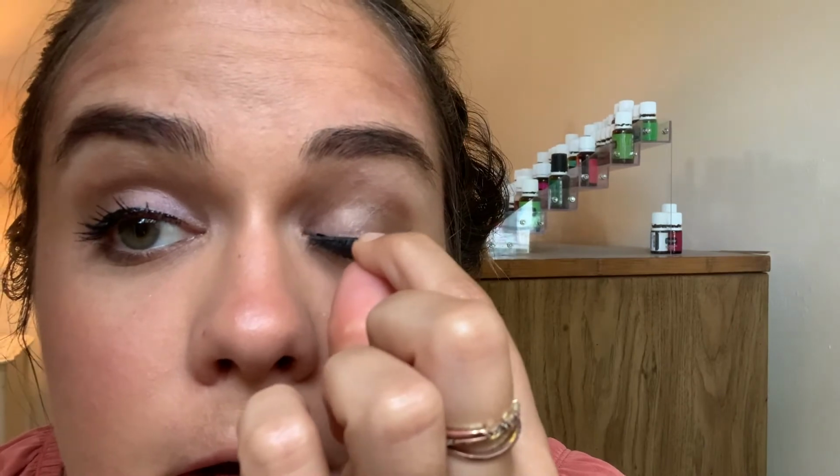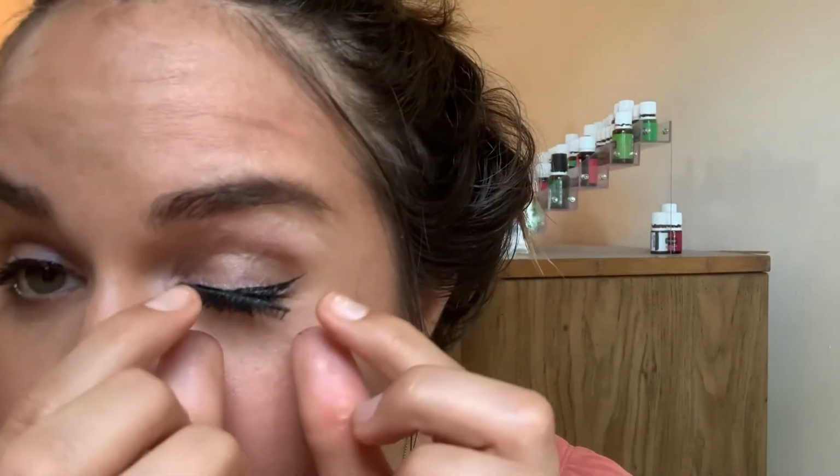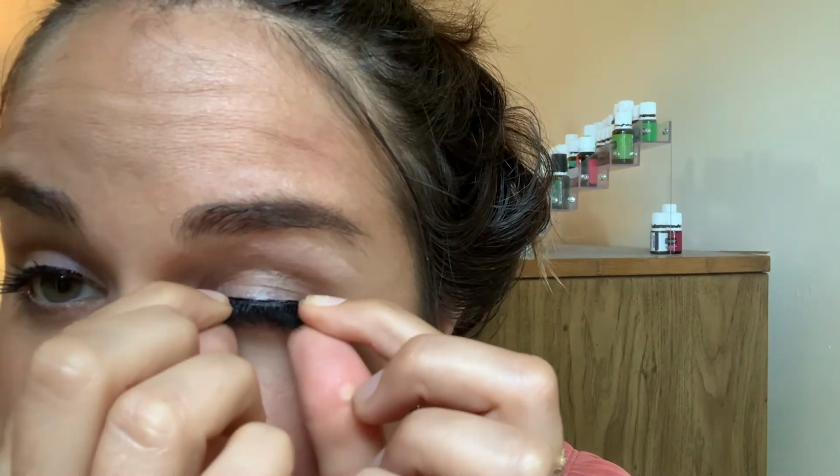And you can always trim these with scissors if they're too long for your eye. I've actually worn this one so many times that when I peel them off later, the eyeliner sticks to the magnets. And then I put them back. So I'm really supposed to clean the eyeliner off of the lashes before I put them in the box. So that might be why it's having a little bit of an issue sticking. All right, now, so after this video, I'm gonna have to go in here and clean these things.